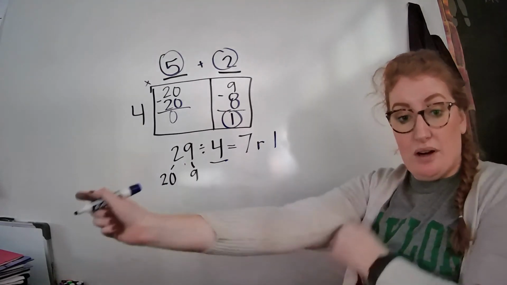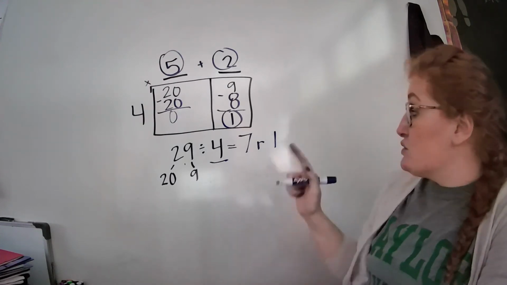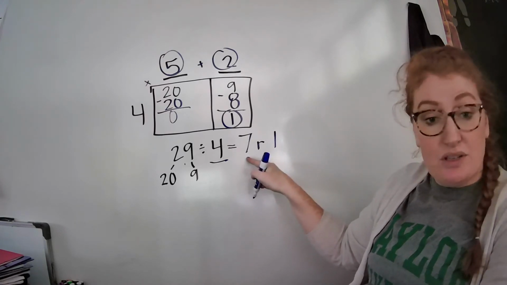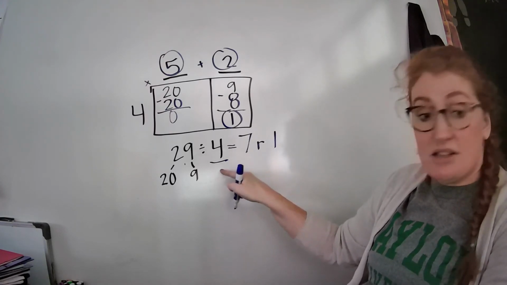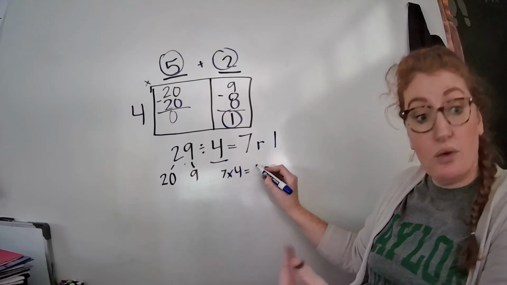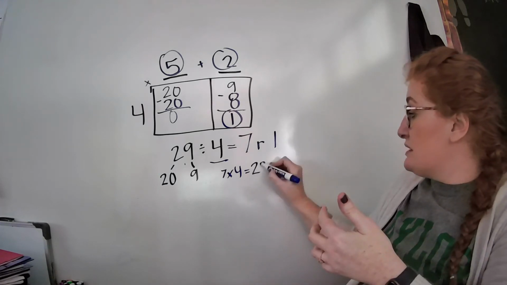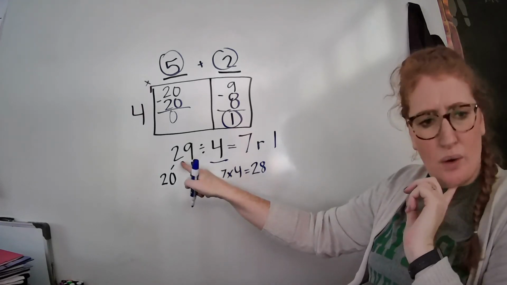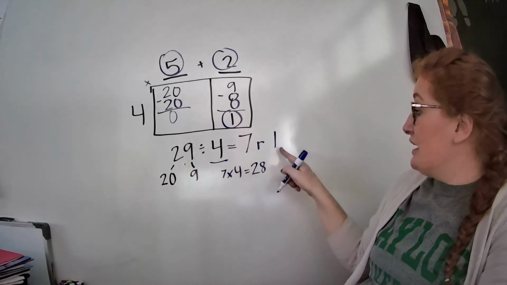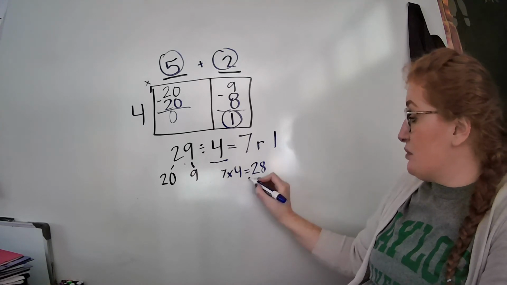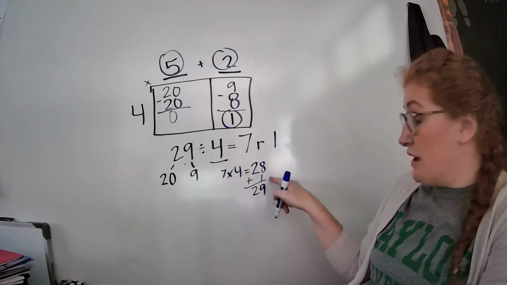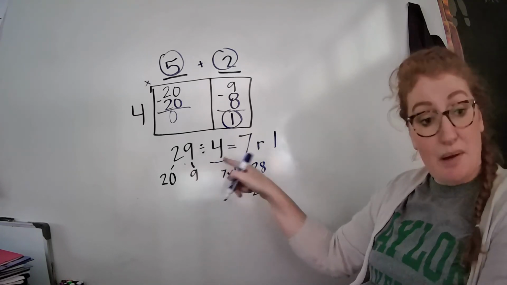And the way to check my work is this way. I can use multiplication to check just really quick. The remainder always is going to matter. I'm going to take my quotient, which is my answer, and multiply it by this 4 right here to check my work. 7 times 4, which we know from our multiplication facts, is 28. But that doesn't quite add up to 29. What did I forget? I forgot to take my remainder and add it to this product. So we know that 7 times 4 plus 1, that remainder, is going to equal 29. So my problem checks out.